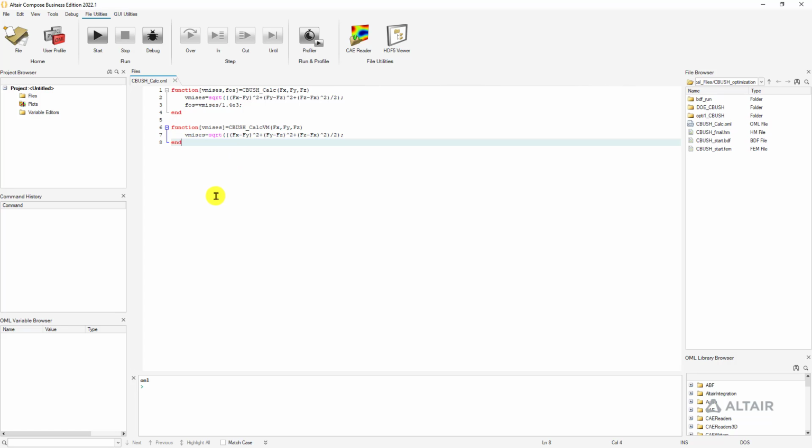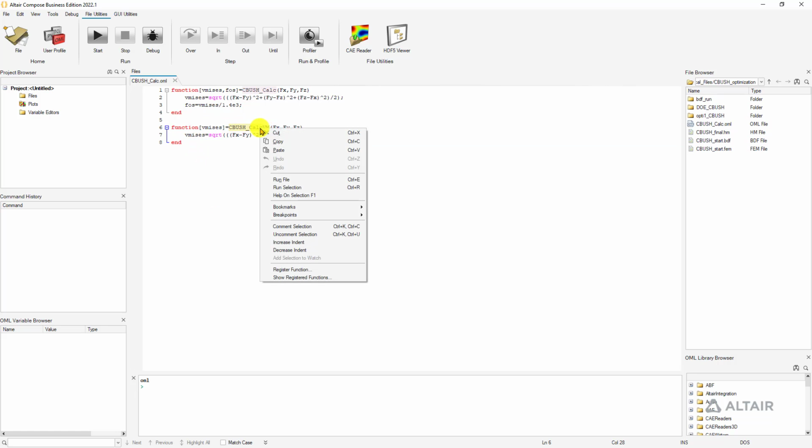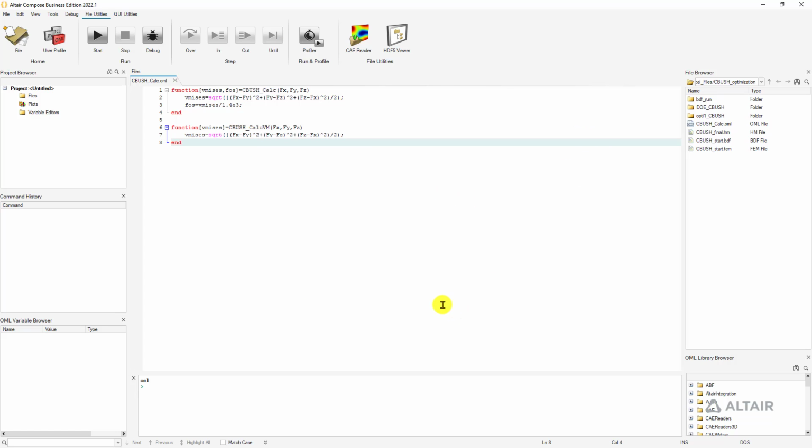It's obviously up to you, but basically I'm going to take in 3 inputs and then run through an equation and then output some stress value. So again, this is more like a magnitude. This is not von Mises really, but it could be any equation you want. And all you've got to do is highlight it, right click, and register the function, and then it'll be stored and referenceable. So again, just open Compose, save the name, register a function.